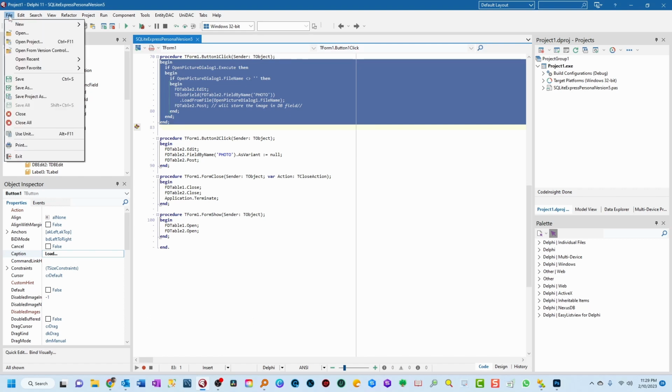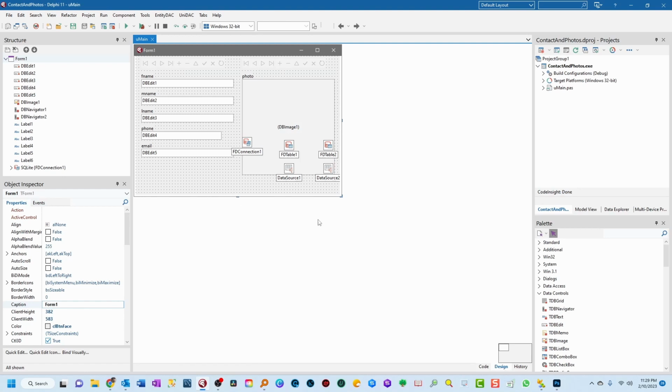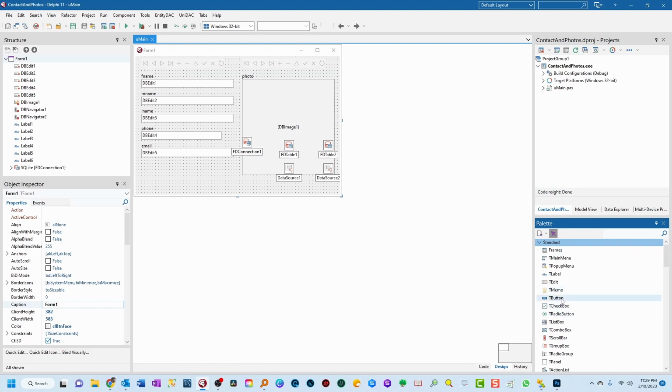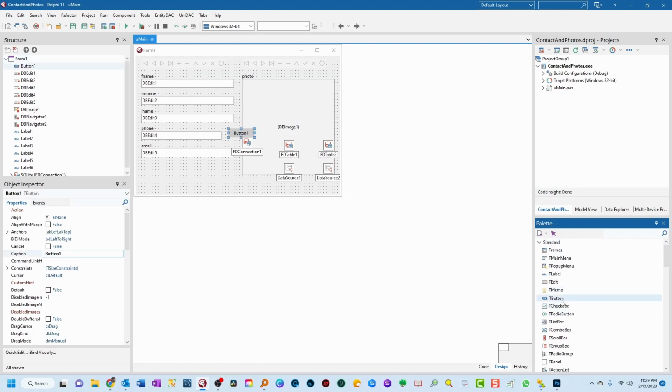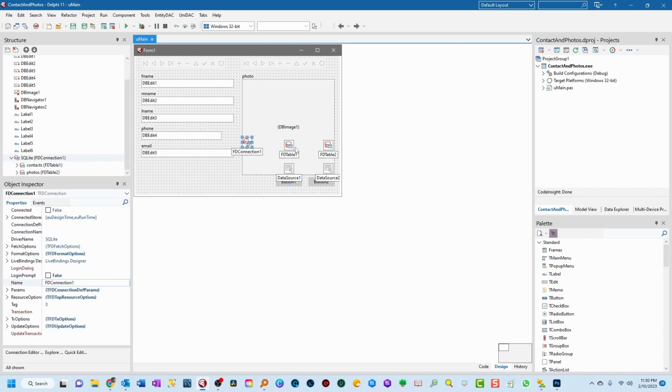So let's say close all, go back to contact and photos, put a button on the form, just a standard button, matter of fact 2 of them. That'll be button 2. Okay. And button 1. And let's get these guys a little out of the way.